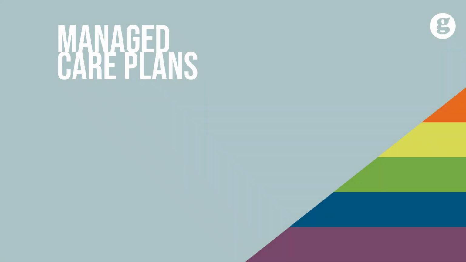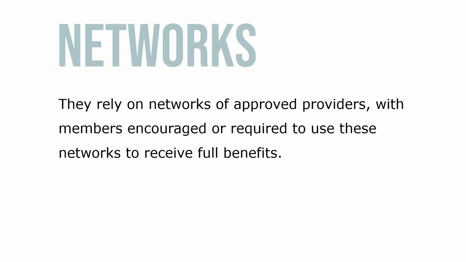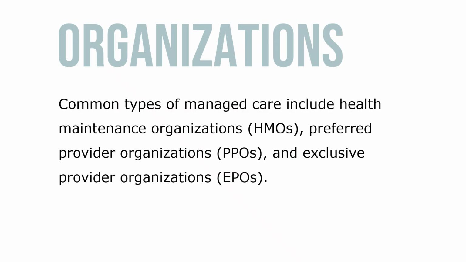Let's take a look at managed care plans. Managed care plans combine healthcare financing and delivery to control costs, improve quality, and coordinate services. They rely on networks of approved providers, with members encouraged or required to use networks to receive full benefit. Common types of managed care include health maintenance organizations, preferred provider organizations, and exclusive provider organizations.